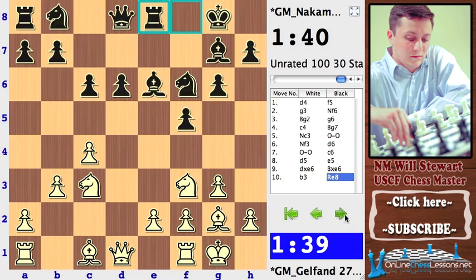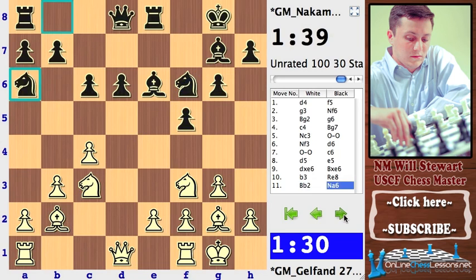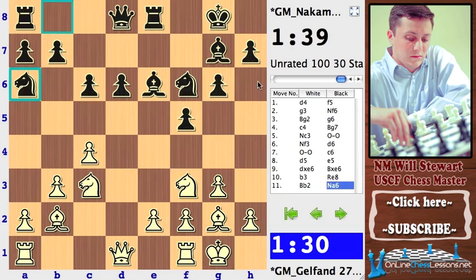So rook e8 by Nakamura just makes sense, right? I mean, keep it simple, put the pieces where they belong, kind of waiting a minute to see where this knight goes, if it goes to a6 or d7. And so Gelfand is just getting this bishop here to combat this dark square diagonal. So knight a6, knight g5. So Gelfand decides, enough of this funny business. He doesn't want to wait for black to play h6 and maybe try to start a pawn storm on the kingside. So he also figures to go ahead and get the two bishops.